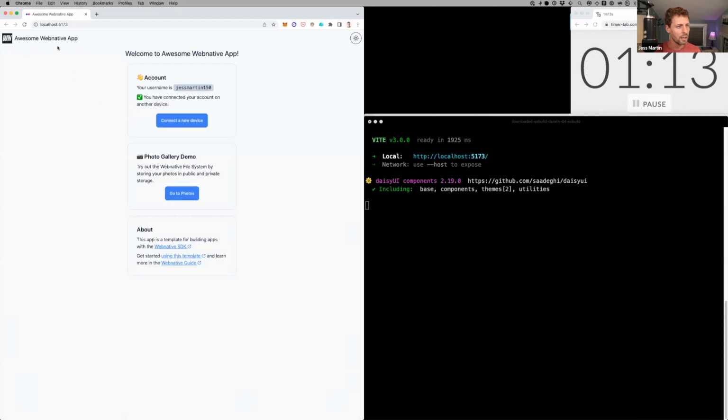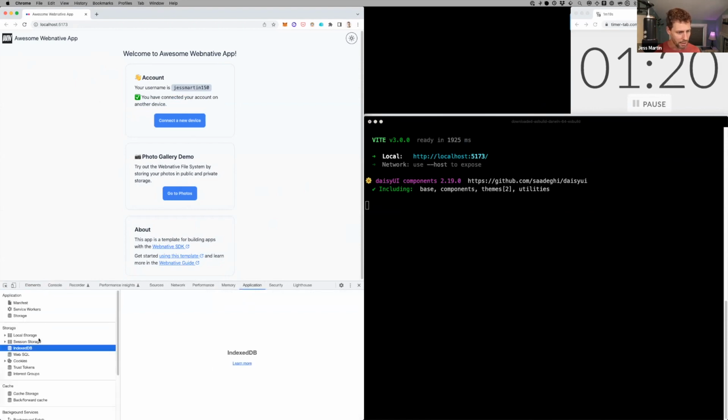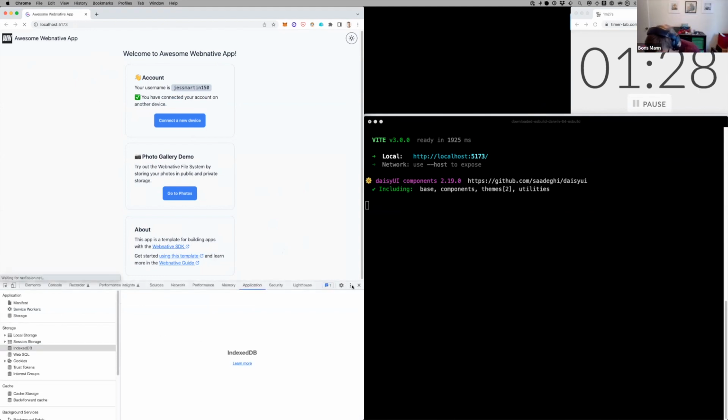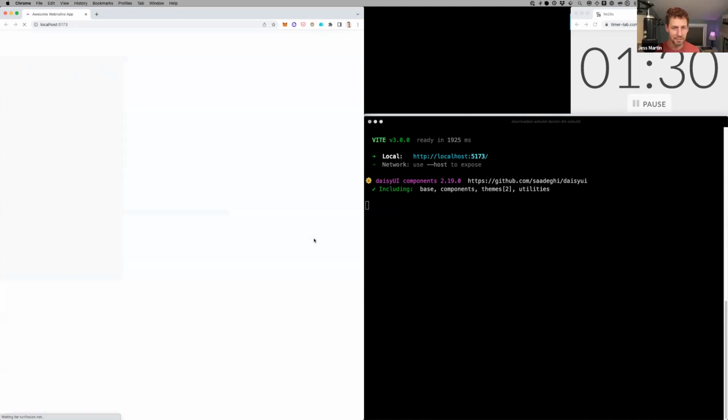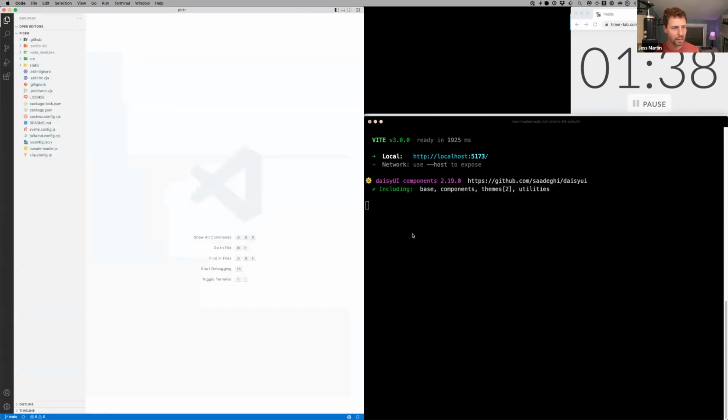Very cool. Yeah, and it looks like I'm already connected. Let me disconnect real quick. That would not be the case normally. Let's go to IndexedDB and delete some databases. Boom. All right, cool. So now I am in the state that a normal user would start out in, where I can go through this connect interface. But this doesn't look anything like Picker at all. So how do I customize this thing?